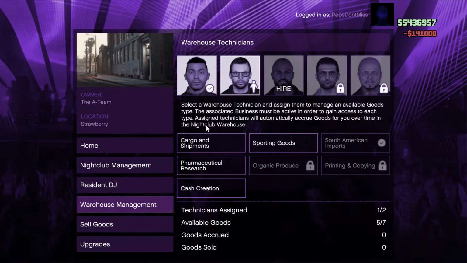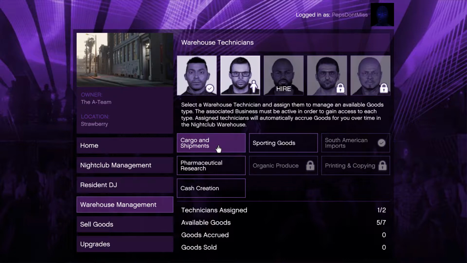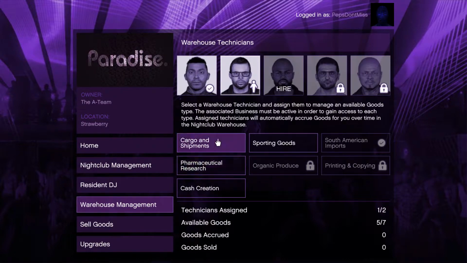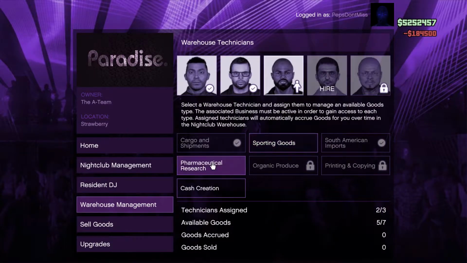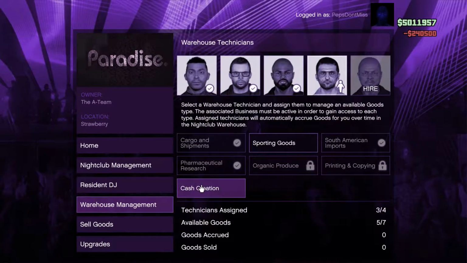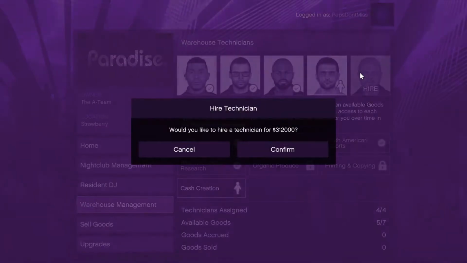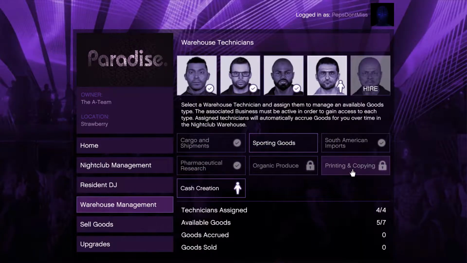So what you want to do here, guys, is click each one of the businesses that you own. You want to assign one of your techs to one of the businesses. I own 5 businesses, so I'm going to assign all 5 of these techs to one of my businesses. If you pay attention here, I forgot to assign one of these techs, but I did go back and assign him at the very end. That wasn't in this video.